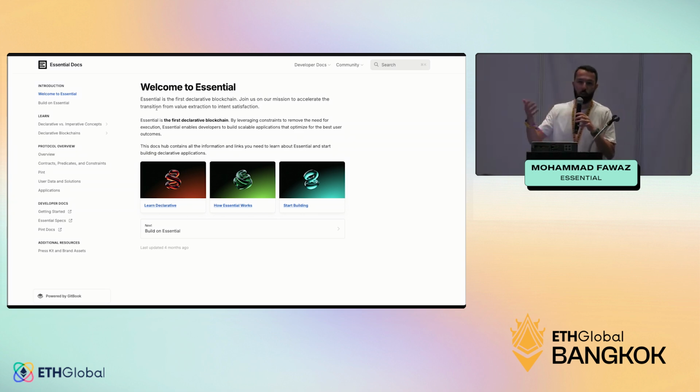For example, whether it be the transfer from one account to another, or a minting of a token in a token contract, and so on.